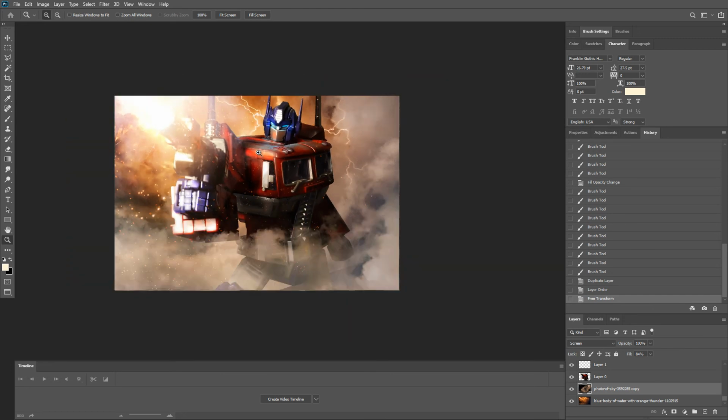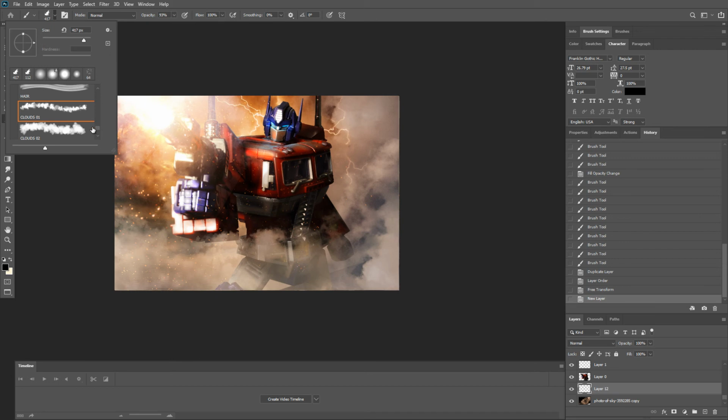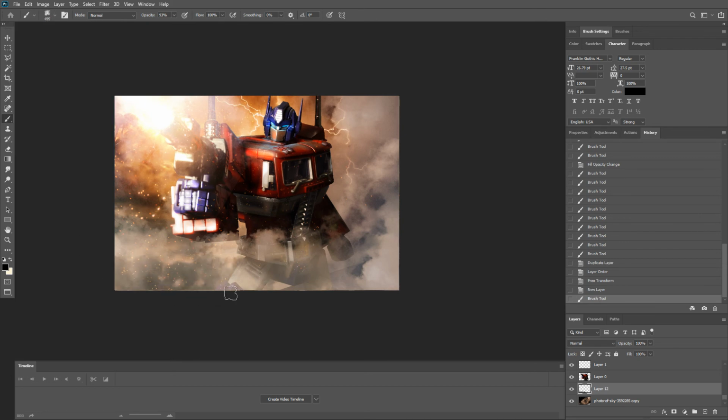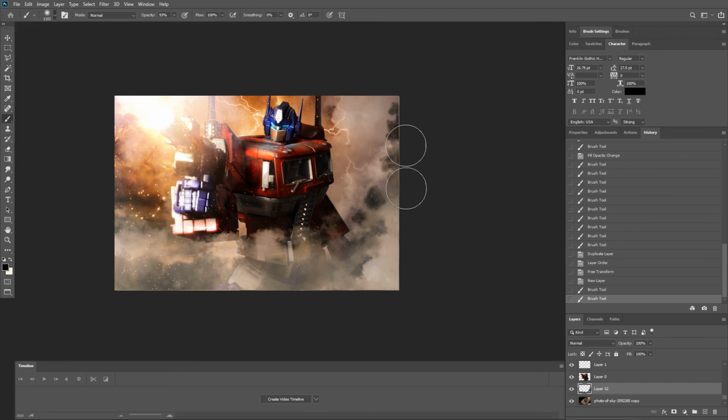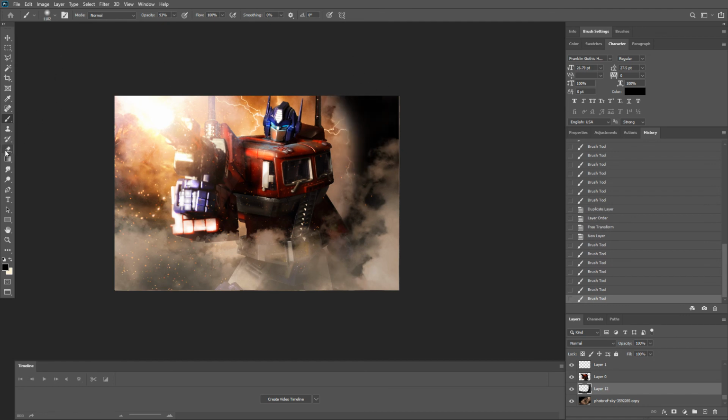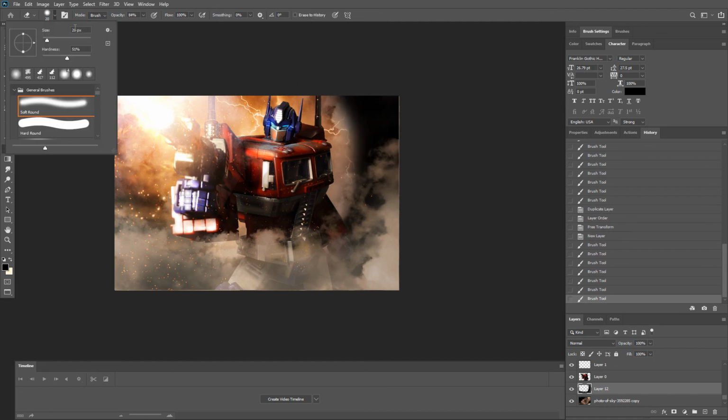So one thing, it is starting to look a bit funny at the moment in the sense that there's a lot of cloud and a lot of darkness. So what I'm going to do is actually add a layer here. I'm going to draw in some black. I'm going to grab another larger cloud brush, draw in a heap of black here. Just try and give it a bit of depth. Also go just with a standard brush. Not so much near the top.